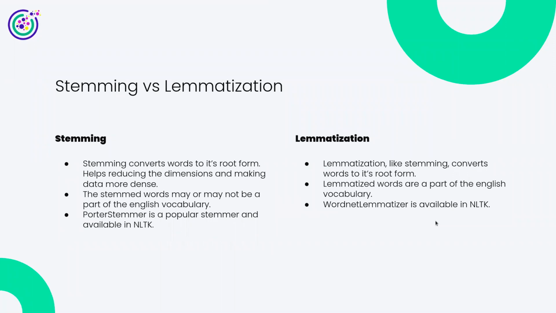Now, lemmatization is the same as stemming, right? It also converts the word to its root form, but here the word is a part of English vocabulary. To lemmatize, you can use the lemmatizer that's also available in NLTK. But this is computationally more expensive. So depending on the task you have, or by experimentation, you can try whatever suits best, stemming or lemmatization, according to your task, right?